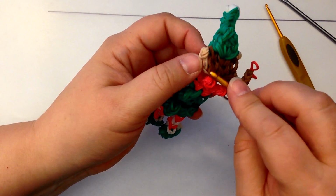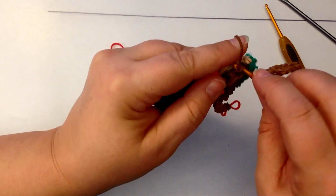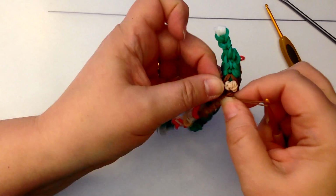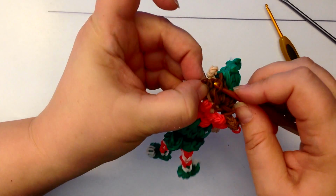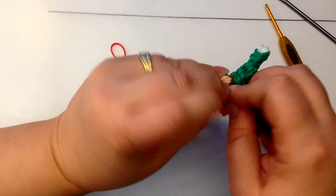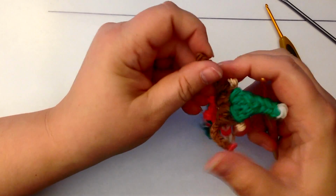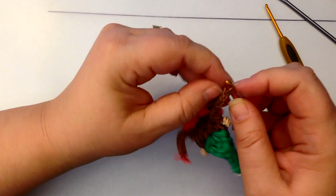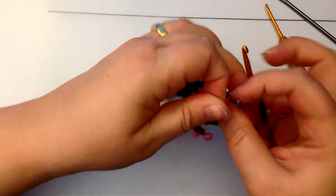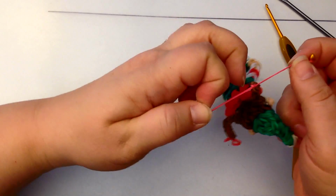So this time, instead of going through the first top two here, we're going to find the other side of it, which is here, because we're working backwards. So grab your brown band, pull it through, move the pigtail onto it, find the other side of those two brown bands, which is here, grab the loop, pull it through, reclaim the end, one over the other, splay out, pop your pigtail through, and again go through your end cap, which is 4 little loops in this case, grab the red band, and we tie a knot. Like that.